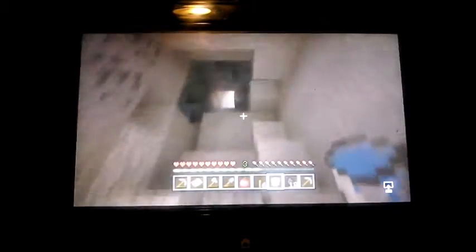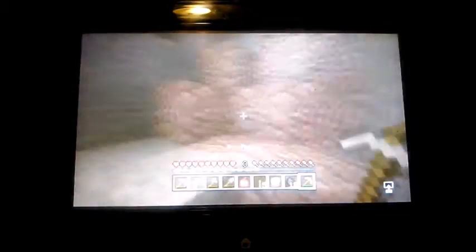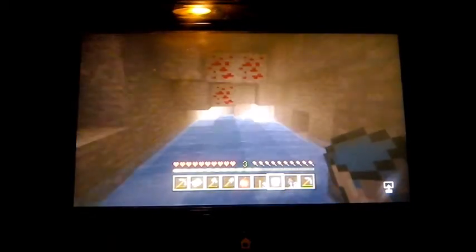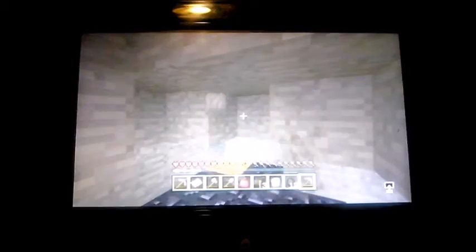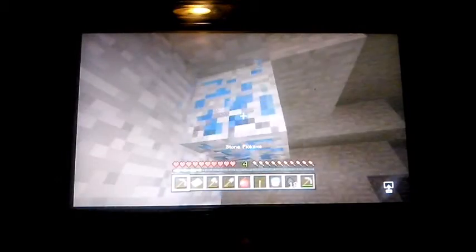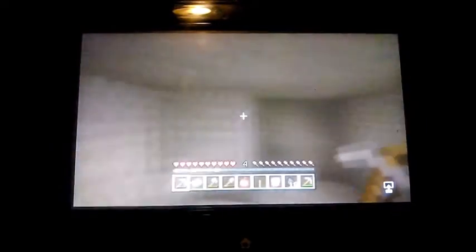Okay. Look at this place. That there. We got nothing down here, not besides the lava. Got some redstone. Okay. Got some lapis lazuli. So if you guys didn't know already, you can actually mine lapis with the stone pickaxe.